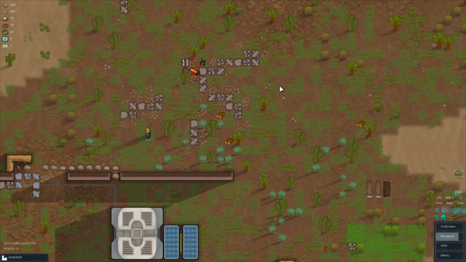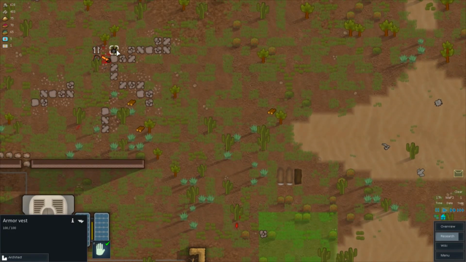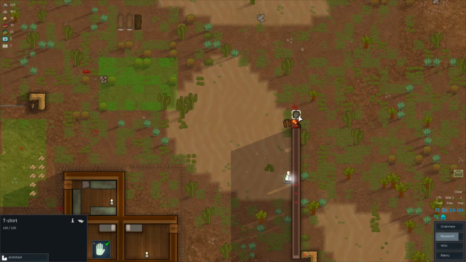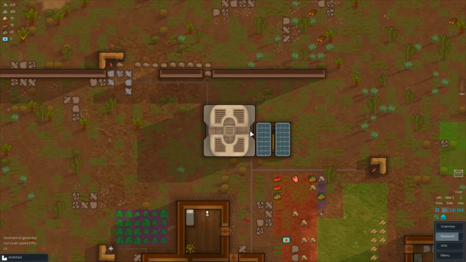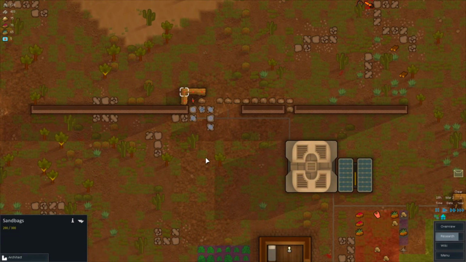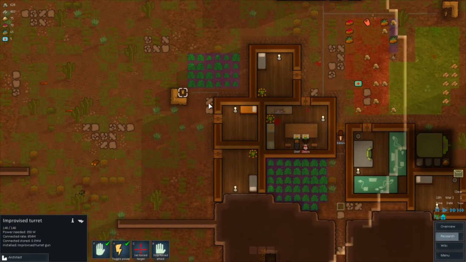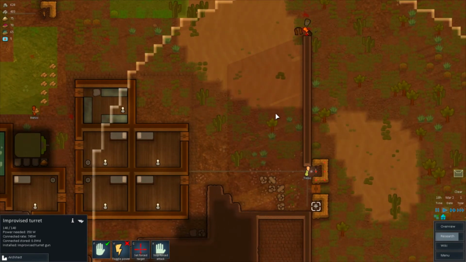Alright. Excellent. T-shirt, duster. Ooh, armor vest. I wonder if I can have my people put on the armor vests. That would be nice. Alright, some damage to the walls. Yep, this guy took a little bit of damage. The sandbags took a little bit of damage. Nothing severe. We will repower that turret and unpower that one.